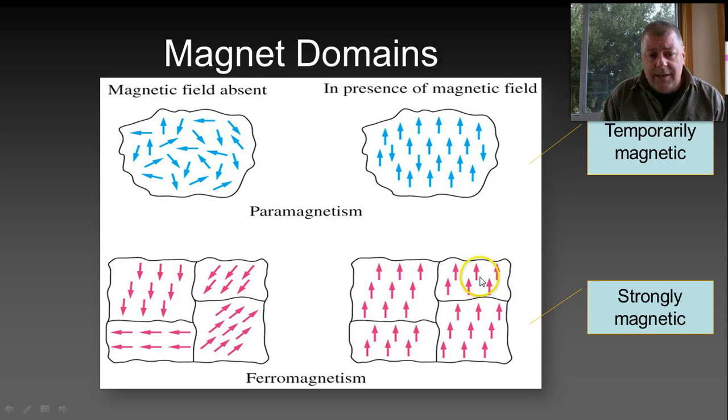Now, what are these domains? Well, in reality, if we brought it right down to a very small scale, these domains are electrons. Each electron is spinning on an axis and it produces a north pole and a south pole because it's got a charge, and that charge, because it's moving, generates a magnetic field. But we'll learn a little bit more about that later when we do a bit more physics.